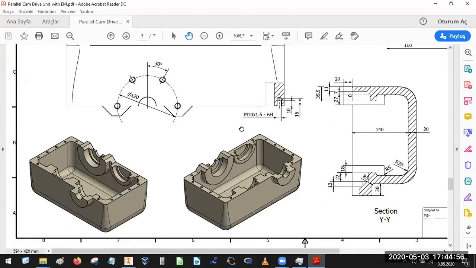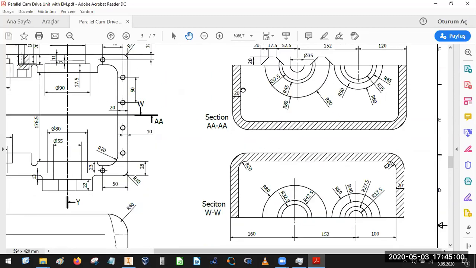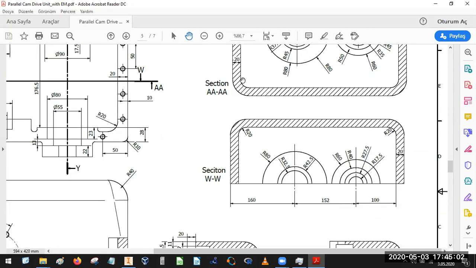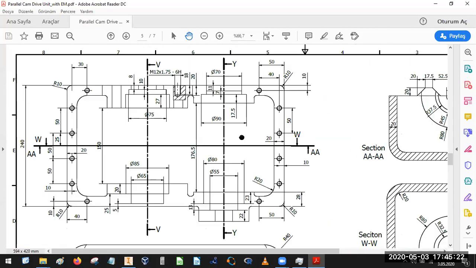Okay, the first thing, I would like to create a part file by using the dimensions here and first define the whole length, which is 160, 152 and 120 millimeter, which will result in one dimension here.